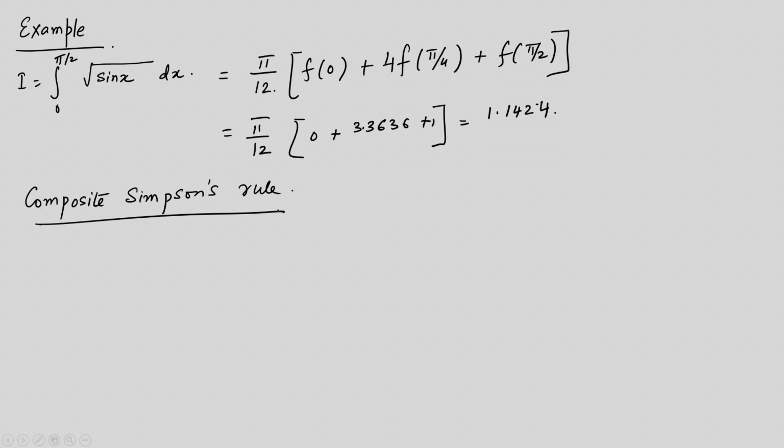So, what I mean is that the entire interval between a and b will be divided into n segments. n could be a number of your choice, could be 4, could be 6, and on each one of those segments the 1/3 rule formula would apply. So, for a small segment, you use a 3-point formula to estimate the value of the integral, then you go to the next segment.